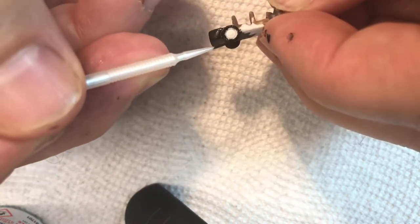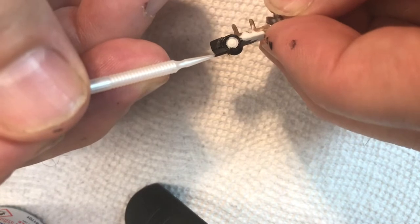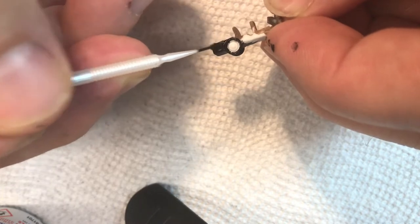You know, when you're painting something this fine, it would have to be a super stable stand holding the piece extremely still. Otherwise, when you touched it with the brush, it would move a little bit. And I just prefer doing it this way.